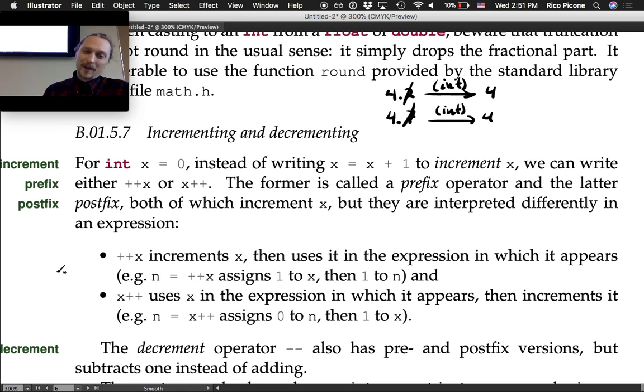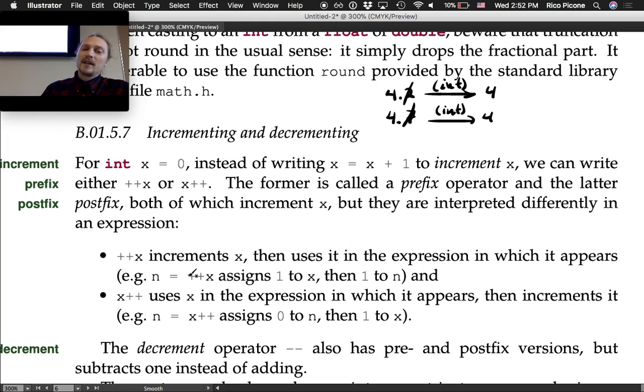So this example, I think, explains that pretty well. If you have the statement n equals plus plus x, it's a prefix plus plus, so it assigns 1 to x, okay? So it was 0, assigns 1 to x, then 1 to n.